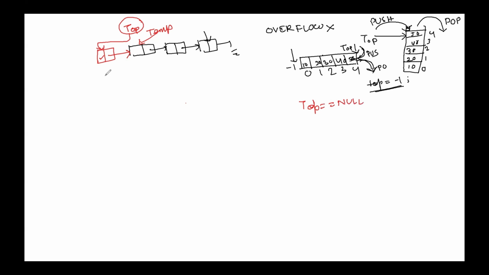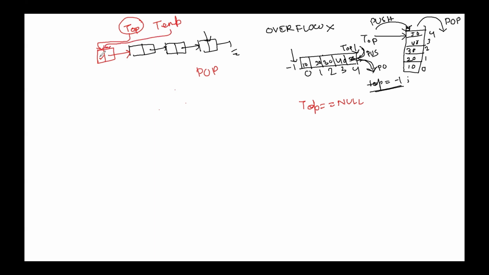For example, we want to go for the pop operation. Pop operation means we have to remove an element. So what do we have to do here? For example, a linked list is present. Now we have to delete the element. Deletion means we have to make the connection to this one. If you make the connection directly here, then what happens? We may not be able to know which element is deleted. For that, we have to make another pointer that points to the first node. So this is our first node.